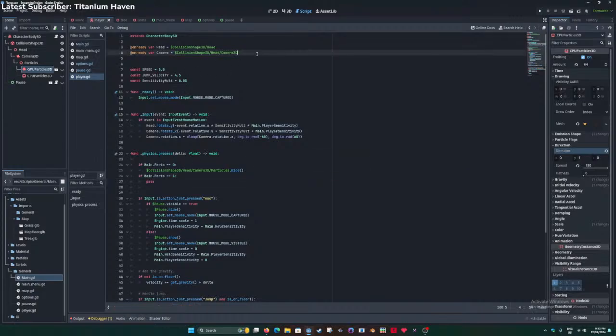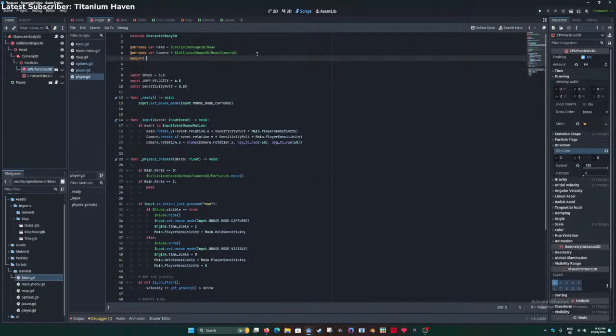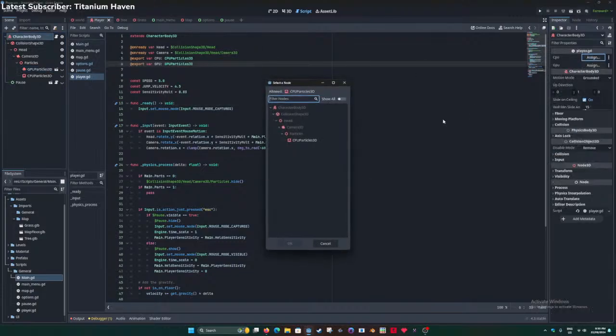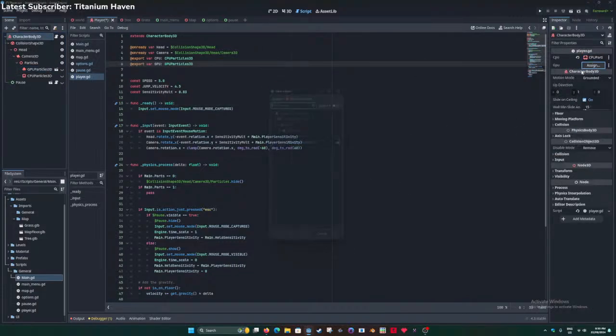So, two export variables. Export variable CPU particles 3D. Export variable GPU particles 3D. Alright, so you take these and you go CPU particles, GPU particles.